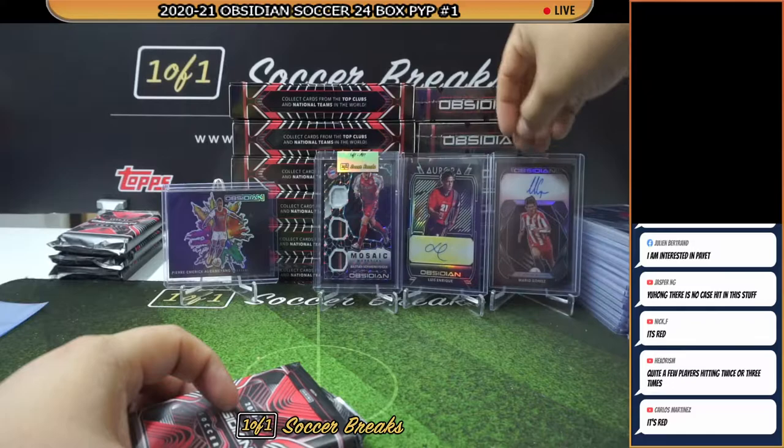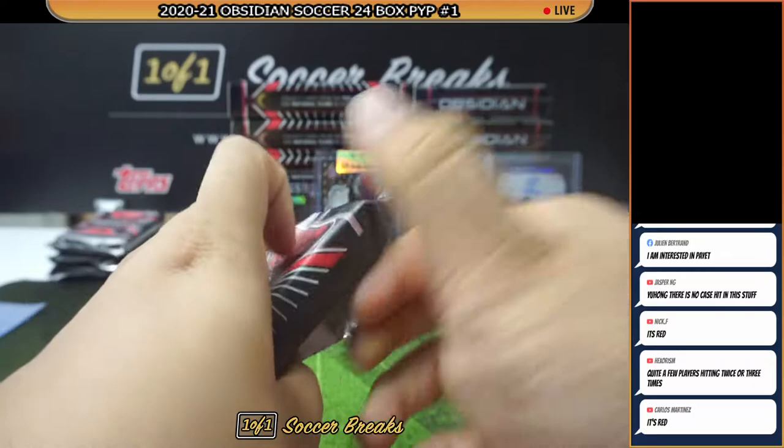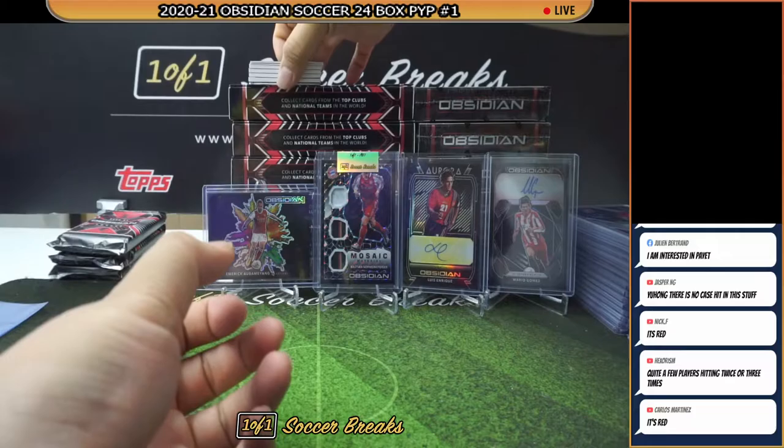Luis Enrique could be a case hit. I don't know. As in like the A auto of the case. Some of them might have, some of them might not have. That's what they say. Ooh. We got a Radamel Falcao, Tunnel Vision, number 299.